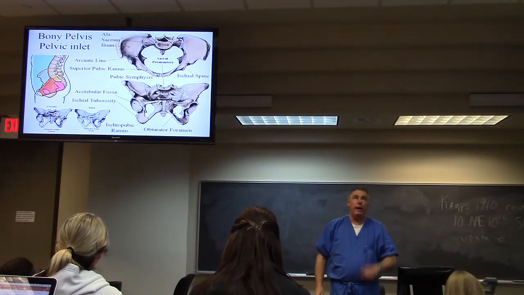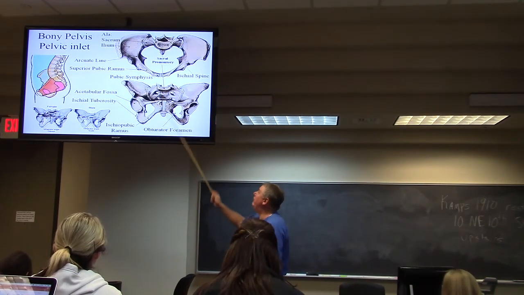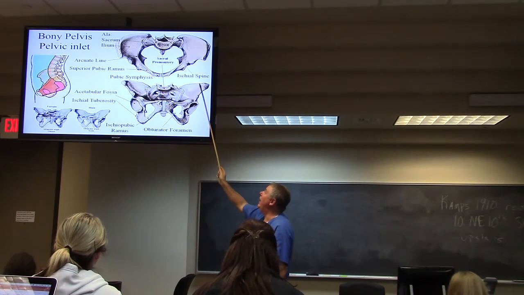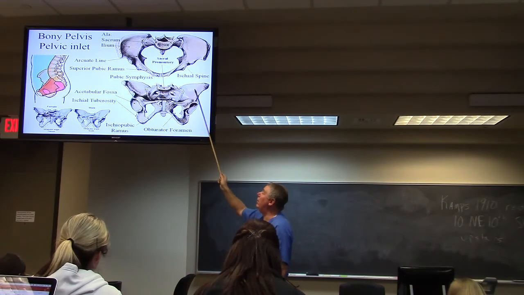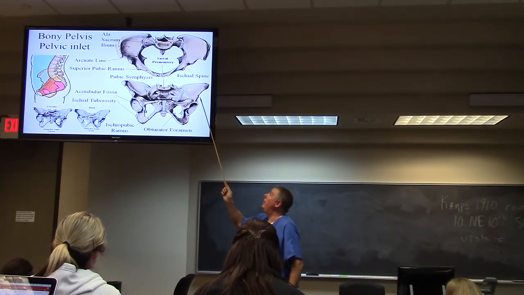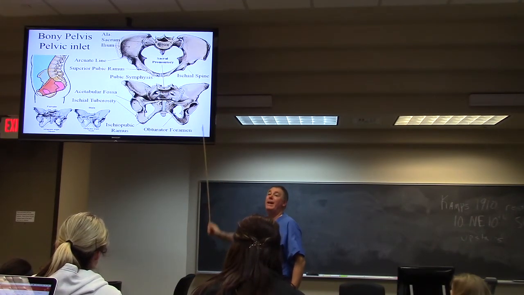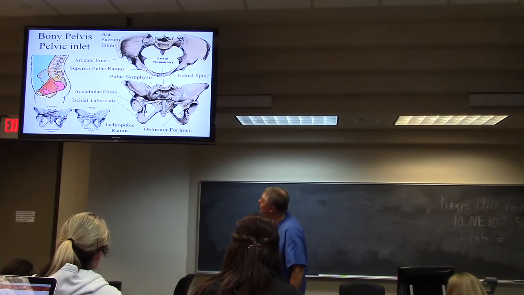If you look at the bony pelvis, there are several features that you have to appreciate. The iliac crest is here. This is the ala, A-L-A, or the wing of the iliac crest. This is the anterior superior iliac spine, where you can feel right here. And down here, where you can't feel, but it's above your acetabulum, is the anterior inferior iliac spine.